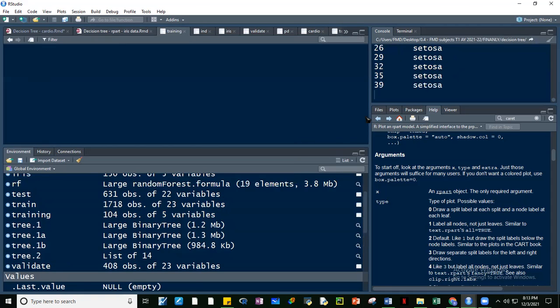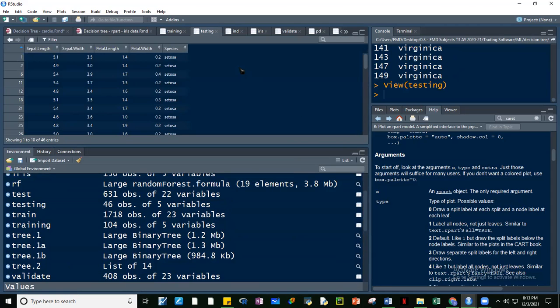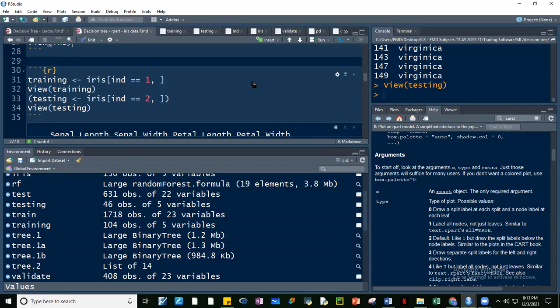Let's run this. We now have 2 data sets: the training data set consisting of 104 observations, which is around 70% of the iris data set, and the testing consisting of 46. So we have more data for the training, 70-30. Clear so far, class? Feedback, please? Okay, good.